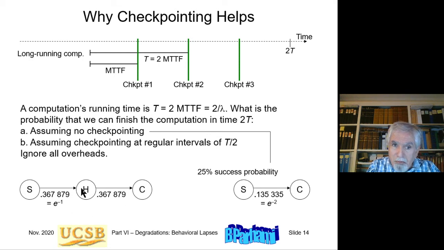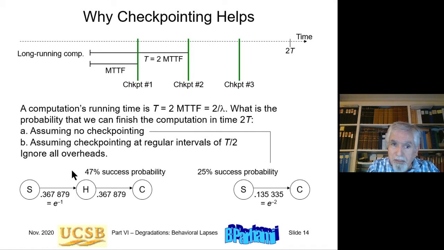I complete this one and I complete this one. That's one case. So the product of these two probabilities. I complete this one. I fail the first time I attempt this and the second time. So that's t over 2 plus t over 2 plus t over 2. It's still within the time limit. Complete, fail, fail, complete. Still okay.